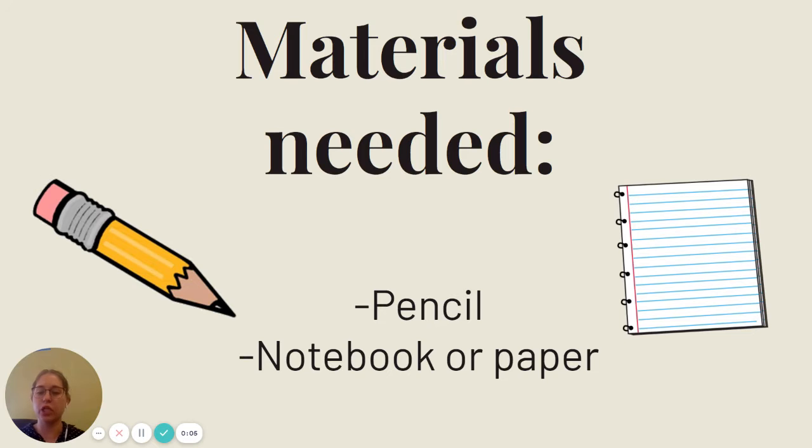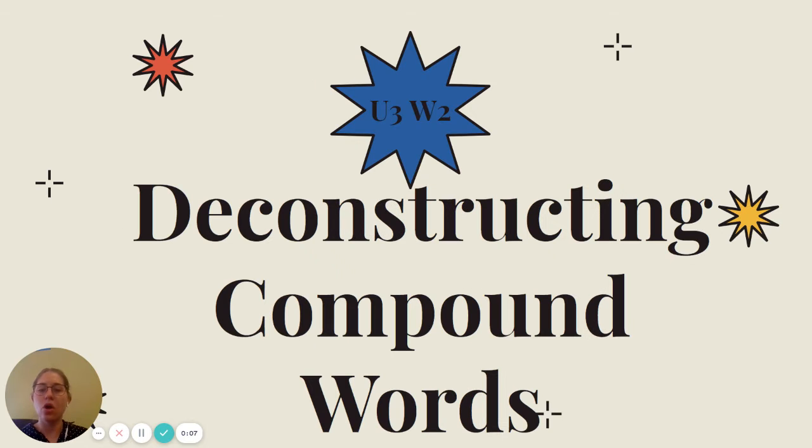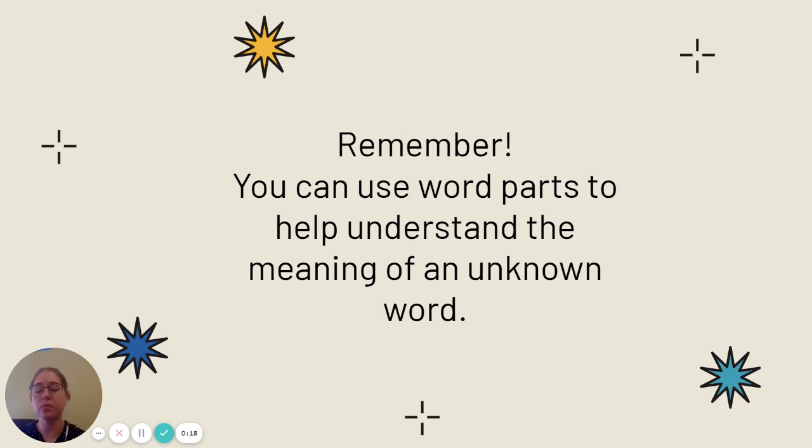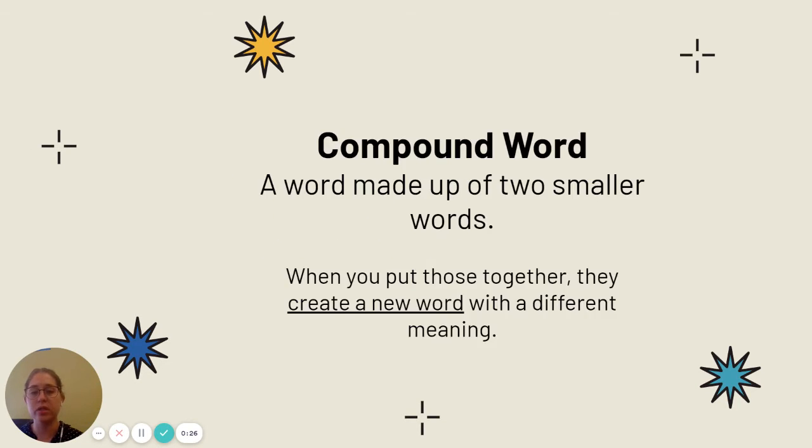Today you will need a pencil and a notebook or a piece of paper. We're going to be looking at deconstructing compound words. Deconstructing means to take apart, so we're going to take apart some of the compound words that we know. Remember, with compound words, you can use word parts to help you understand the meaning of an unknown word.